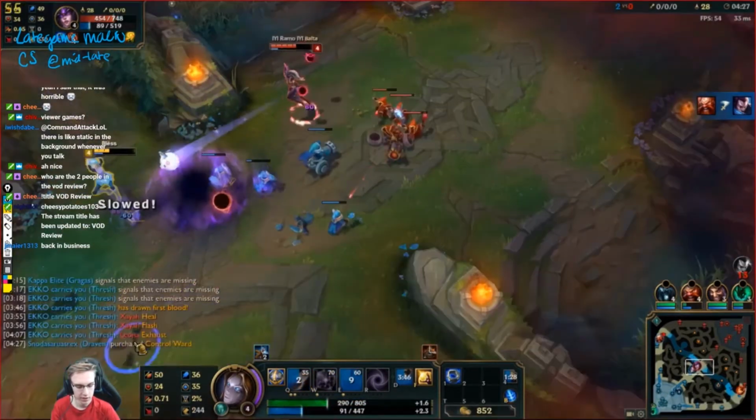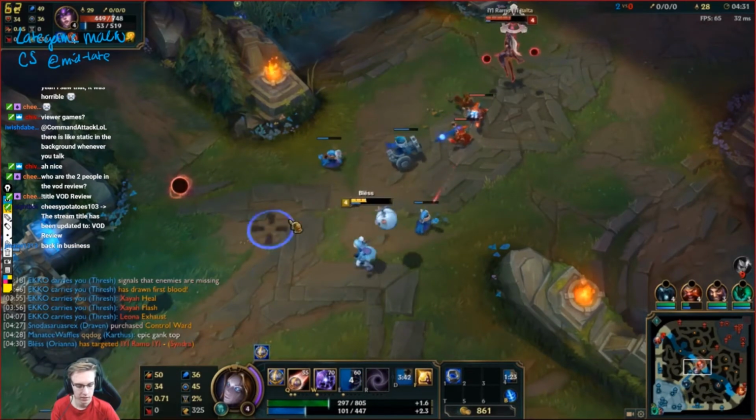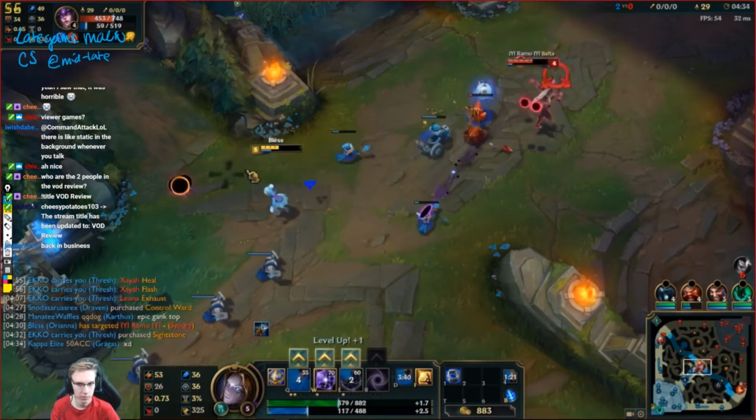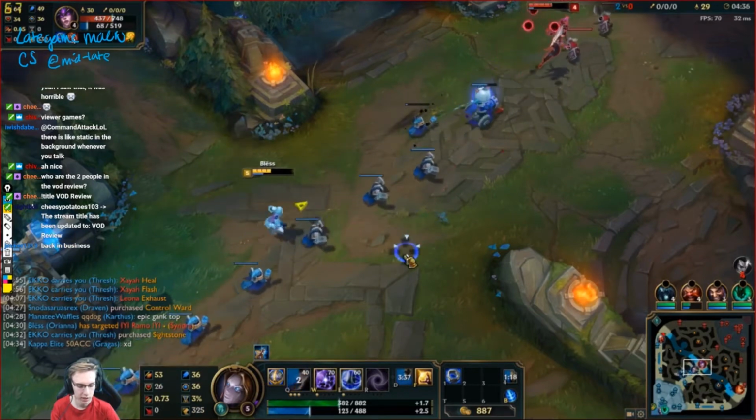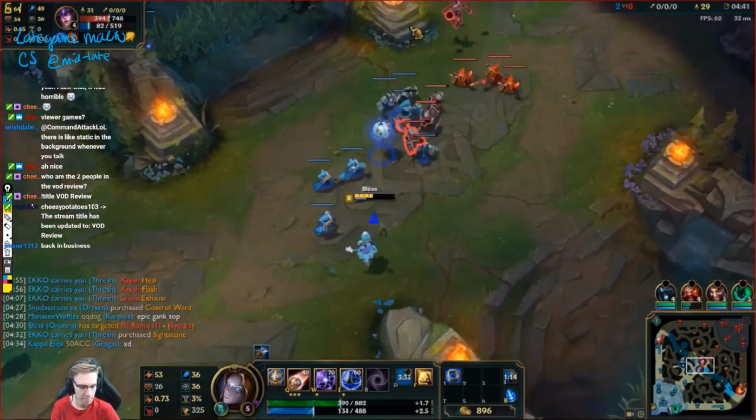Consider using your E in the matchup more instead of looking to throw your ball out. Like prior to going up to trade? Yeah, because once your ball's out, you're not going to block her Q because of travel times. Air time. Yeah.